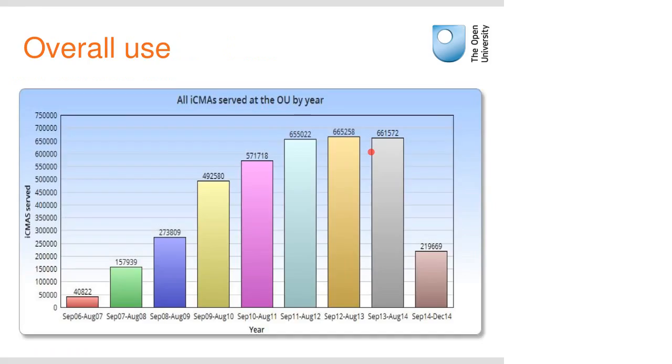And this is what tells me that the job I do at the OU is actually quite worthwhile. This is the total number of quiz attempts made each year, going back to about when we adopted Moodle. So it's now about 600,000 a year. And of course, the current academic year isn't complete, which is why that bar is taller.